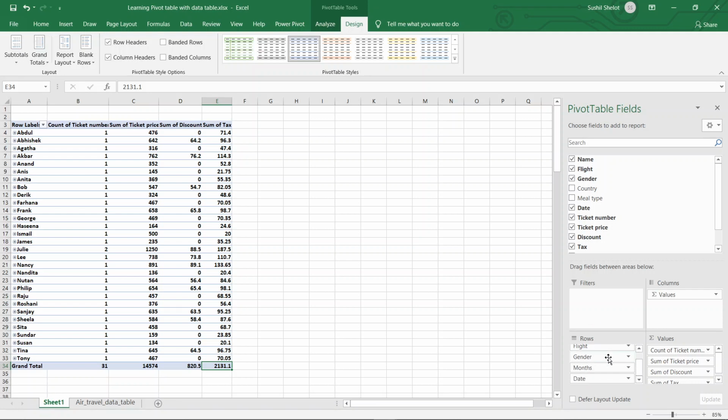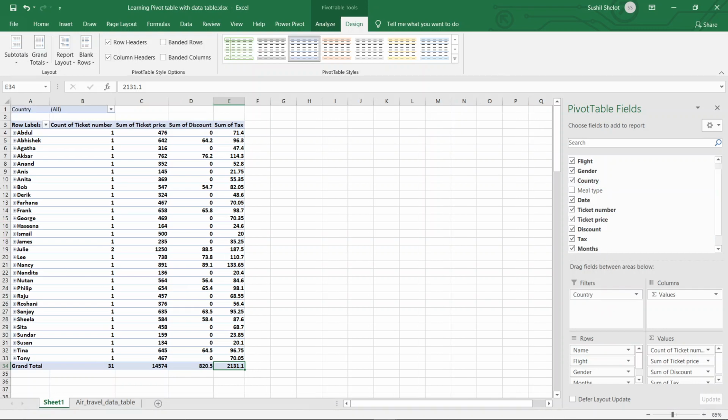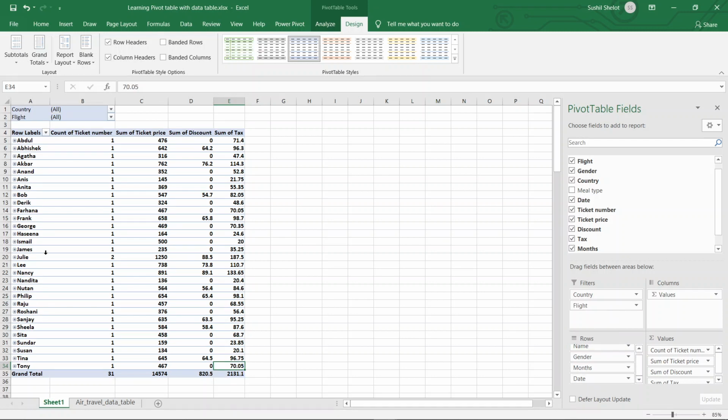Now, if I choose to add a filter here, how do I use it? I'm going to choose the country as a part of the filter here. So I choose this and drag it into the filters. As soon as I look at the pivot table side, I see the country has appeared as a filter. I can add other options as filters too, like the flight, and there it goes into the filter here. So now I have two filters, one country based and another flight based.